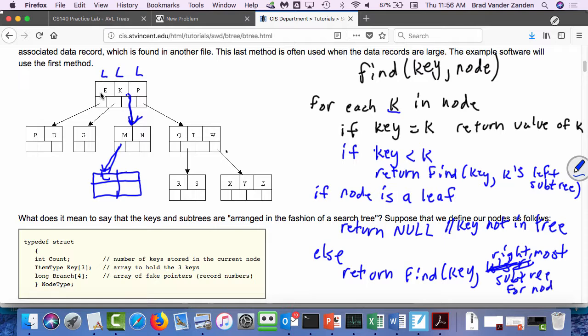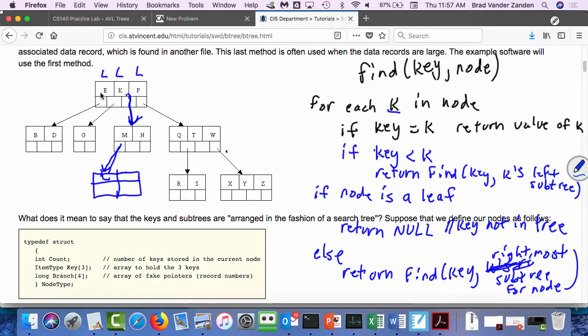So if we fall out of that loop and we're still at an internal node, we're going to return the result of going find on the rightmost subtree for the node. Okay, so this isn't all that much different from doing a search of a binary search tree.